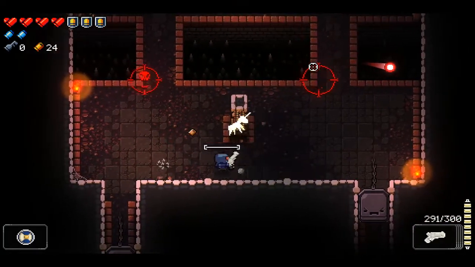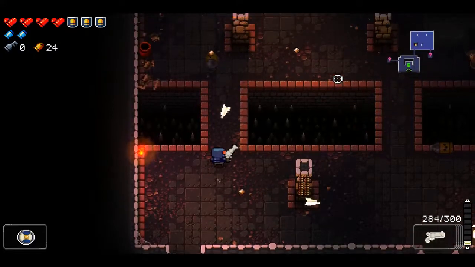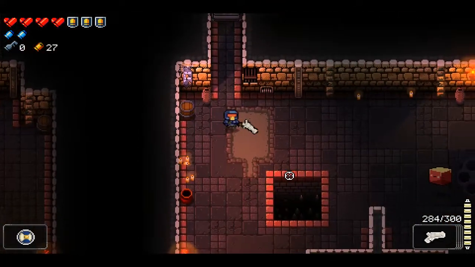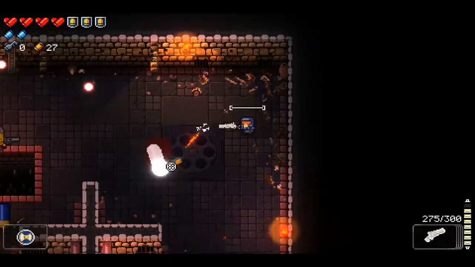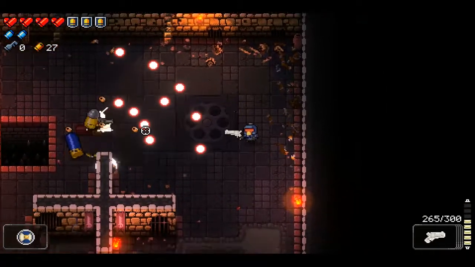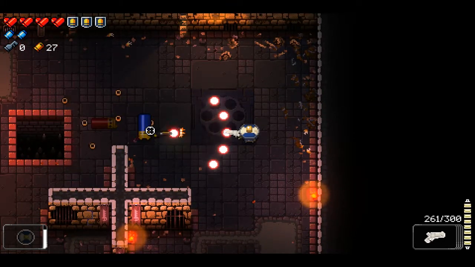So the Orgunny is kind of awesome. It shoots paper airplanes. It has a fairly high rate of fire, and at least for the first floor or two, pretty good damage, too. Let's see what this does.